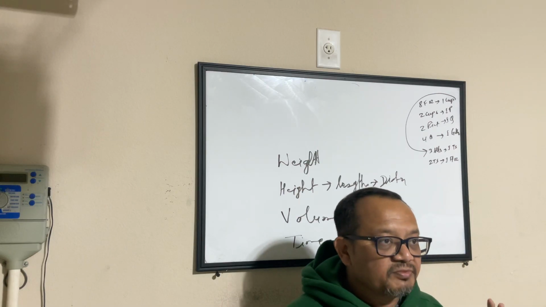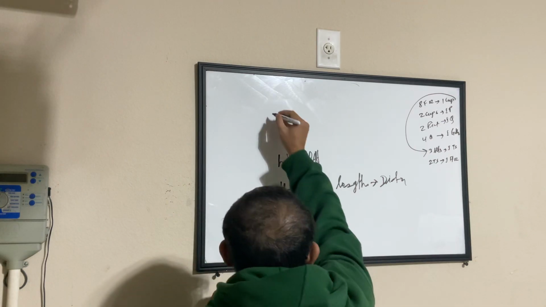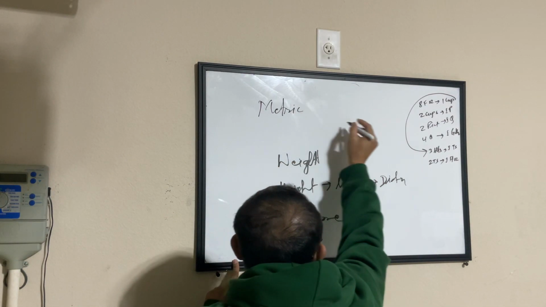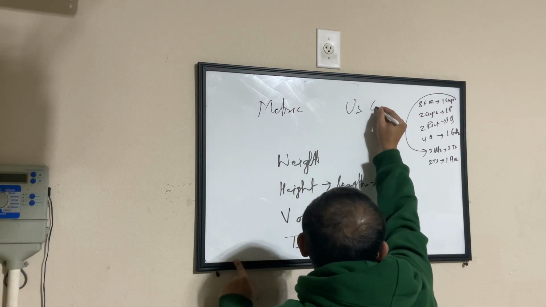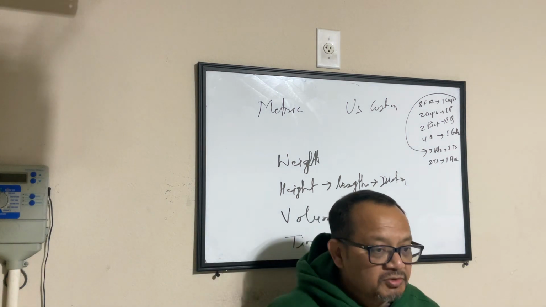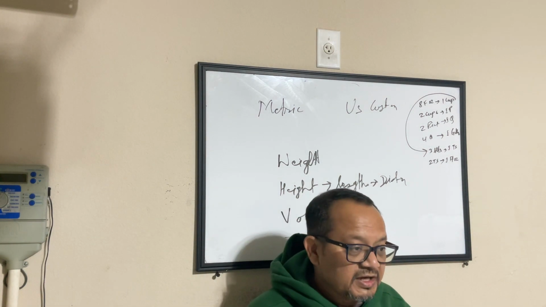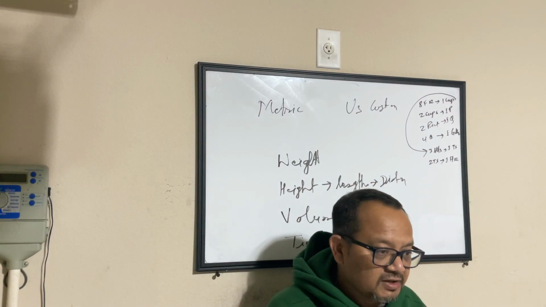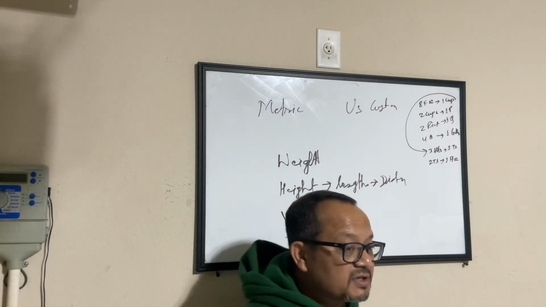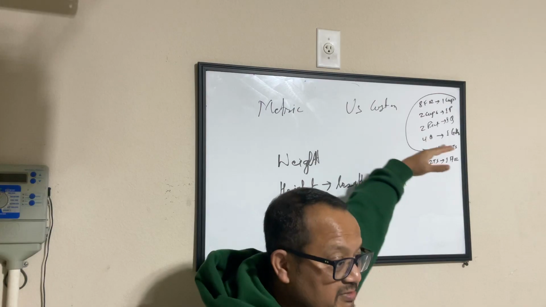Now there are different scales, different units, different ways of measurement that exist today. When we talk about some of those standard units, there are 2. One is called the metric system and another is called the US customary system. Most of these things you guys would already know. As part of the syllabus, I'm just trying to cover them, and if there's any particular doubt that you have, we'll talk about that. So there are 2 systems of measurement that exist today: the metric system and the US customary system.